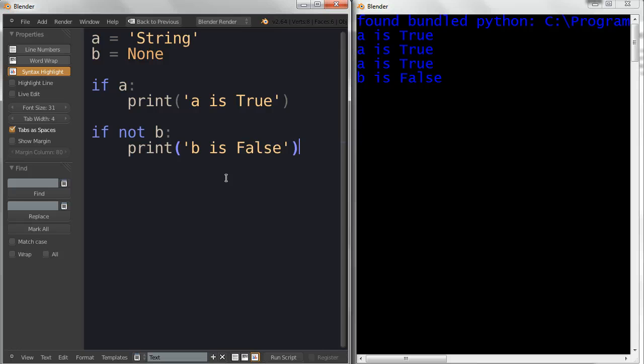As before, the a variable is still a string and the b variable is still none. Yet if we ask if not, we are really asking Python if the condition is false, which it is, so Python returns true and now executes the next block of code. You may think of the if not as asking Python if the condition is false instead of asking if true. If the condition is in fact false, Python will respond that it is true that the condition is false.